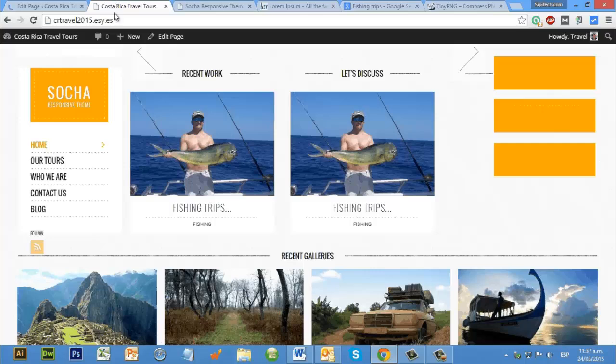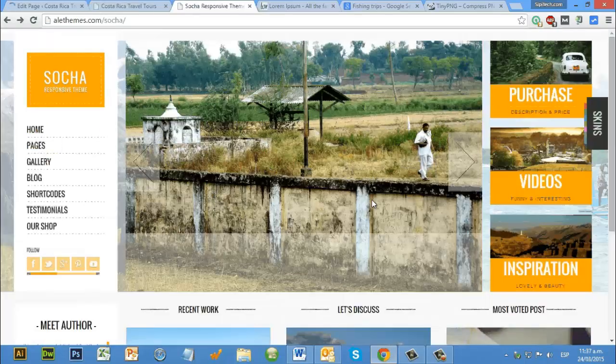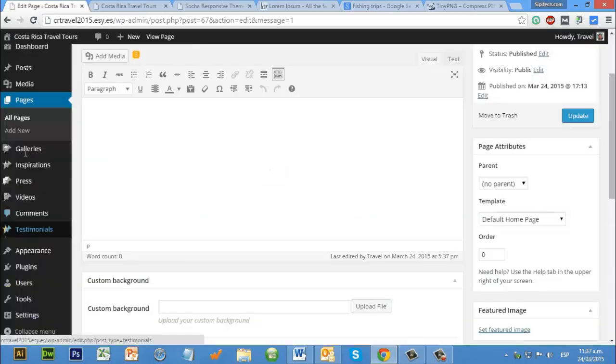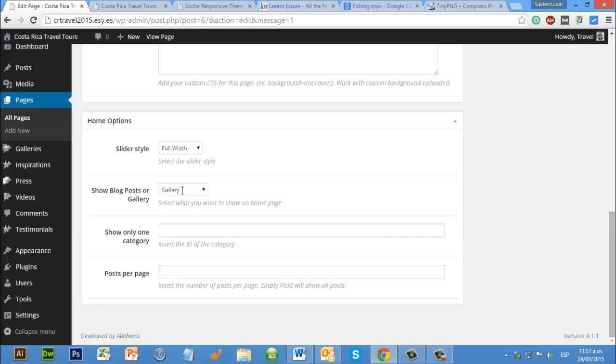So as you can see, here is the other part of the menu, which is this one. Okay, and now we are going to create a gallery. Let's see. Okay, gallery. Gallery.